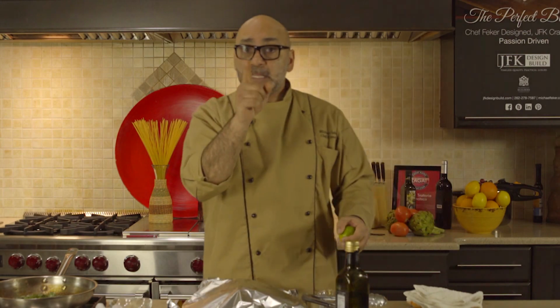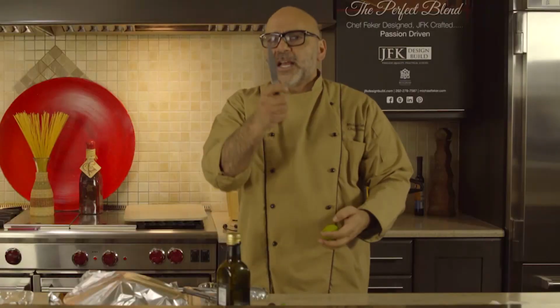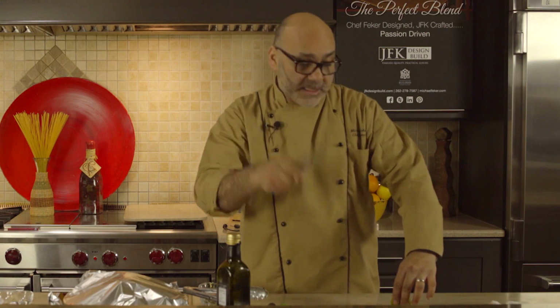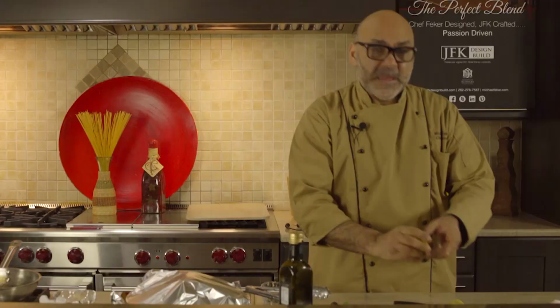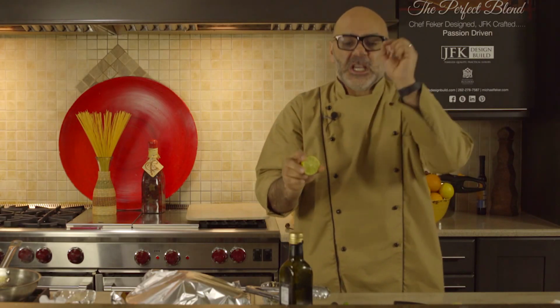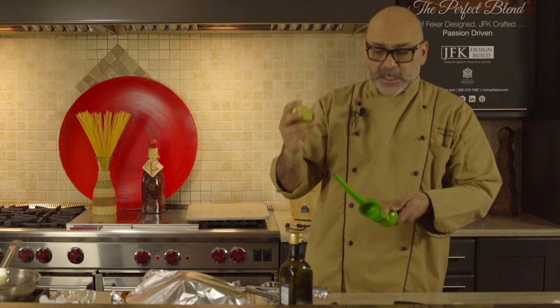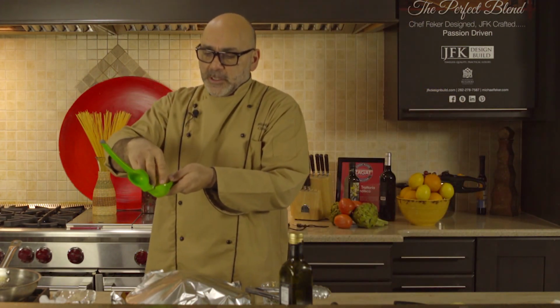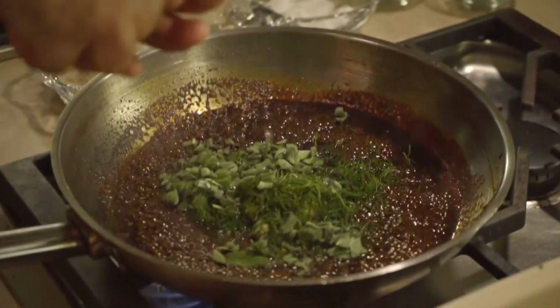Next, something that you all need to remember. Food is all about balance. Why does a great chef leave an impression on you and one doesn't? They technically may be the same, but one understands balance of food. Citric acid or citrus is crucial in creating that balance. If you have sweetness here, we're gonna give it some nice tart acidity. This is a lime squeezer. You put the cut side down and you press.